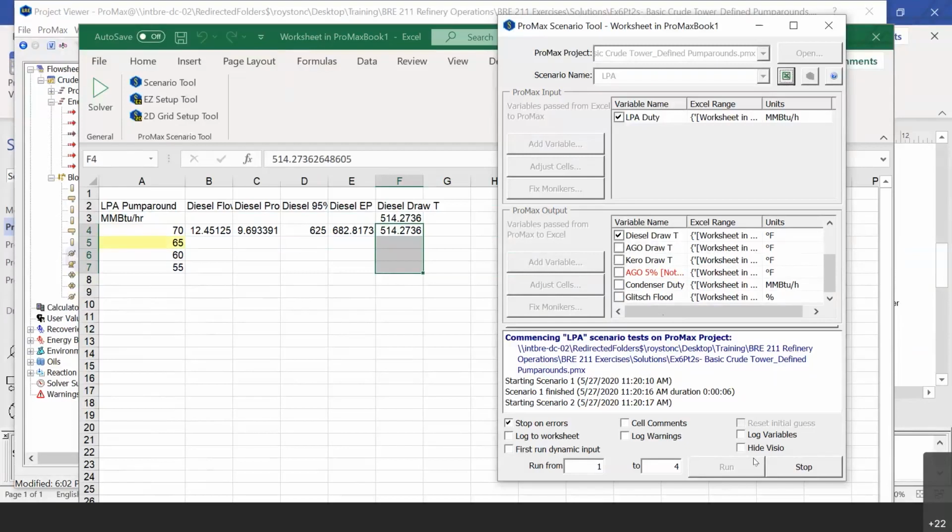You can make changes in the column qualitatively and fix a quantity, or you can make changes to the column quantitatively and fix your quality. In this particular case, we're setting it at 625, the diesel 95% cut point. We're saying we don't want to get any heavier than that. We're attempting to increase our diesel product flow rate.